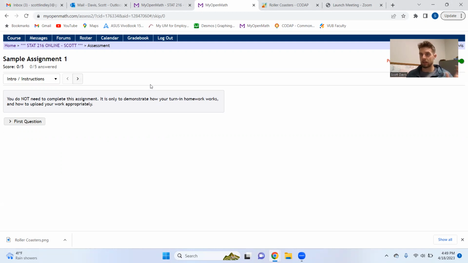So you could get everything right and still fail these assignments if you're not showing appropriate work. So it's very important that you understand what the expectations are in order to receive the maximum amount of points on these assignments. I believe that learning how to communicate in the world of math is an even more important skill than just being able to type things into a calculator, get a numerical answer.